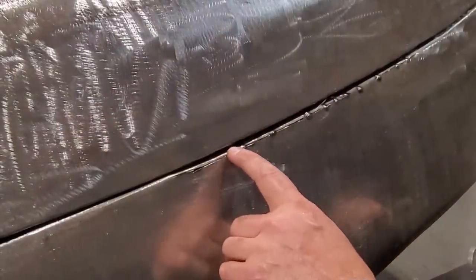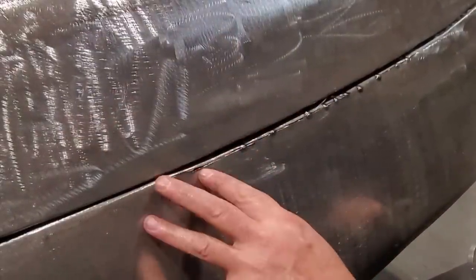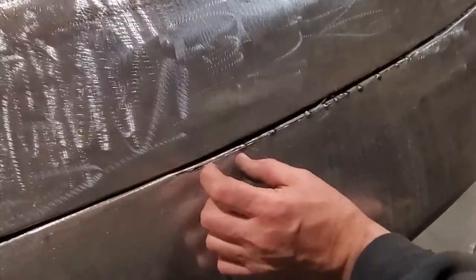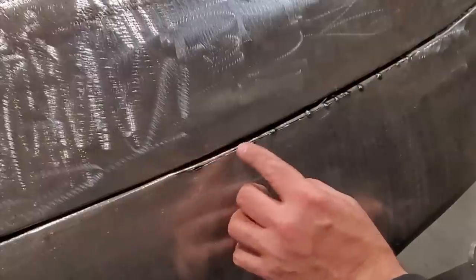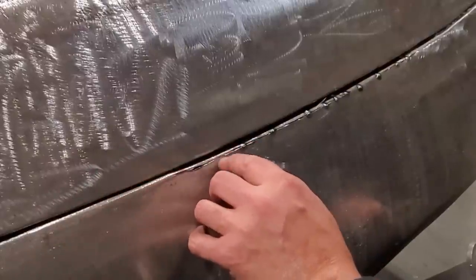Just work my way across. You can see the way the gap starts to close up here. I'm not going to weld anything over here, so I'll work my way across. It usually stays away about an inch or so because this is starting to taper up from here. So when I cut this, this will tap down, and I'll be able to weld it here then.